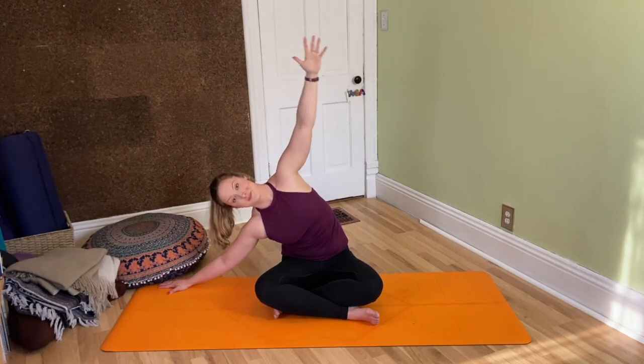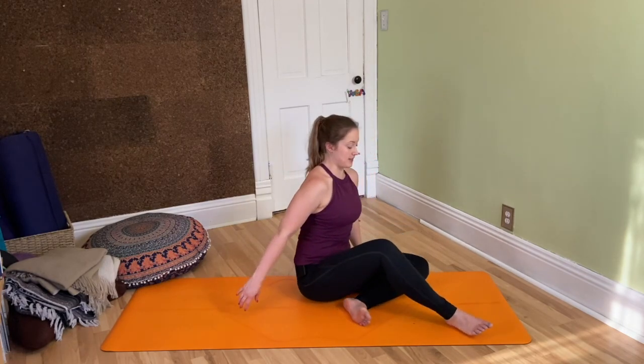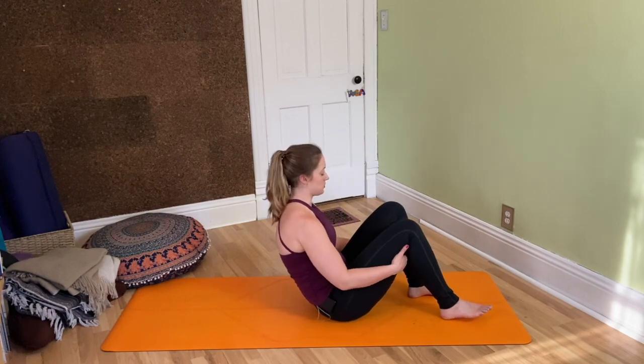Lifting back up. Please spin into the direction you'd like your feet to be facing for a brief Shavasana. We'll take one more pose here, reclined onto our back.